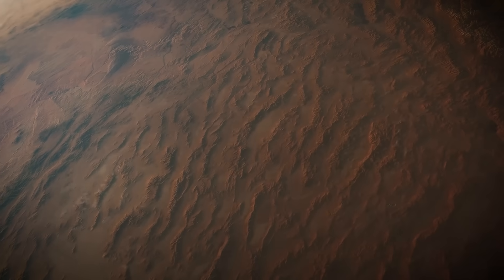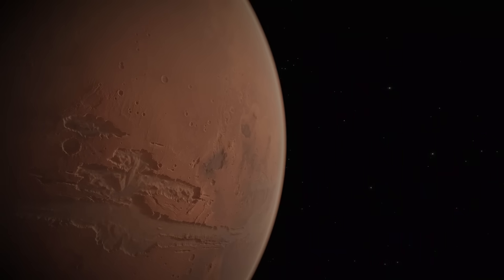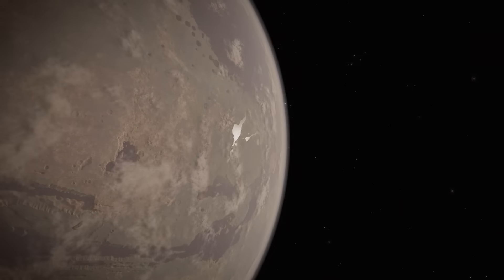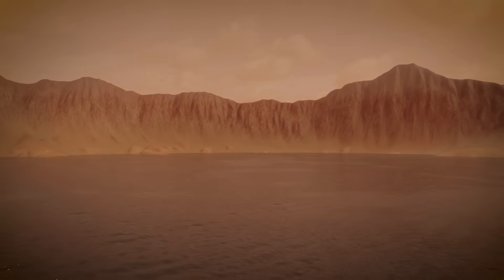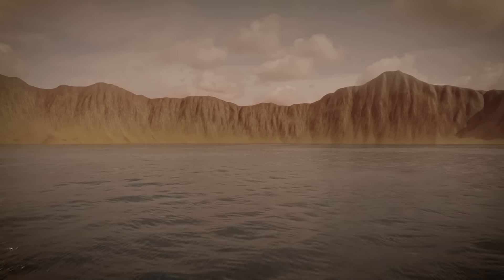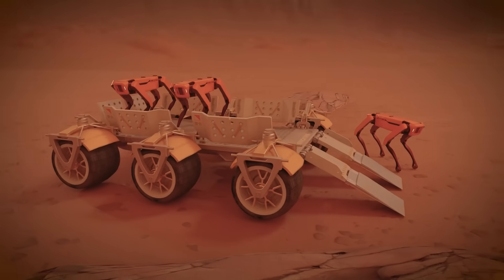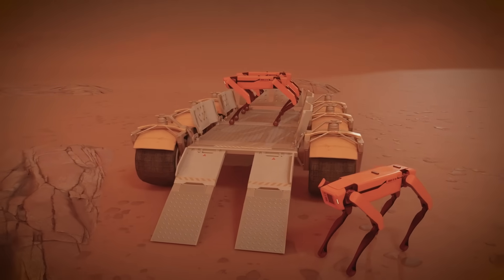It was previously believed that water on Mars had dried up several billion years ago, but China's new study is changing that hypothesis. Tianwen uncovered evidence of gigantic ancient floods that overtook low-lying areas of the planet as recently as 1.5 billion years ago. In May 2022, Beijing reported that China's rover had discovered hydrated minerals on the site of an ancient ocean called Utopia Planitia — indications of water dating back just 700 million years. China's first Mars rover is going to be followed up with several more robotic exploration missions over the coming decade, mainly to collect samples and scout out ideal landing sites and future base locations.